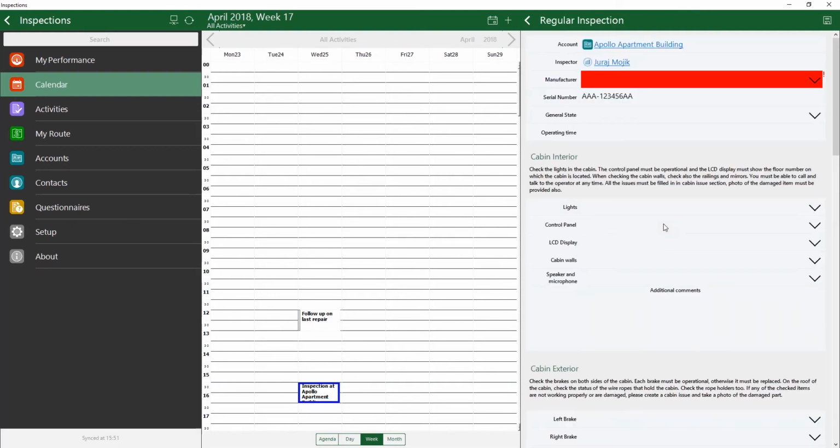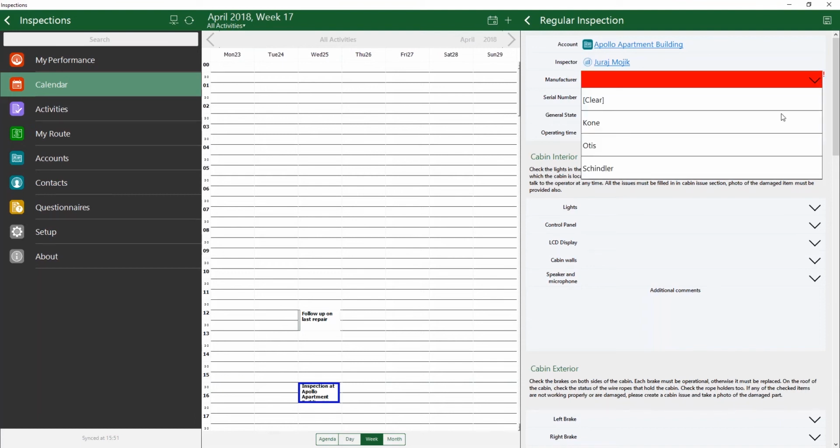In our case, we are talking about a company which inspects elevators. So what they do here is they perform inspection of an elevator. And what you see here is that immediately at the start, the inspection has loaded data about the customer, so who is the account for the inspection, but also who is the inspector. So immediately some rules in action.